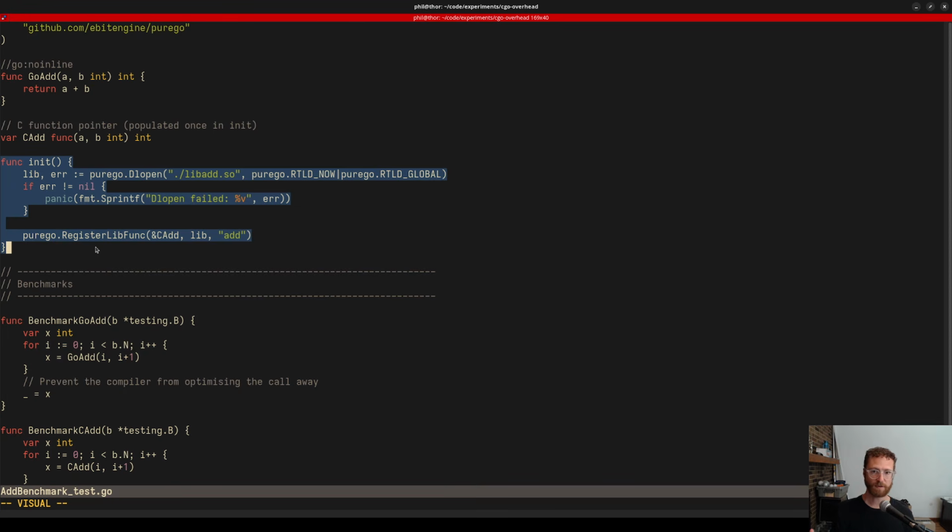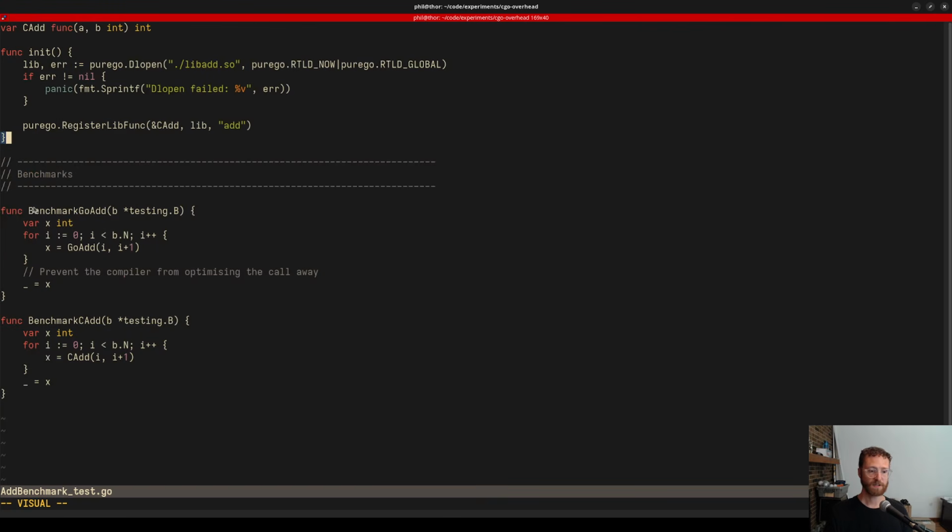In Go, if you're not familiar, there's an init function that you can create, one per package, and if a package has one, it will run that init function first, and then it will do its normal thing. So in order to do this testing, I'm going to set up my PureGo library, and then I can just run my normal benchmark. The idea here is that we'll just open the library and then register the add function that we have. And then the benchmarks are very simple.